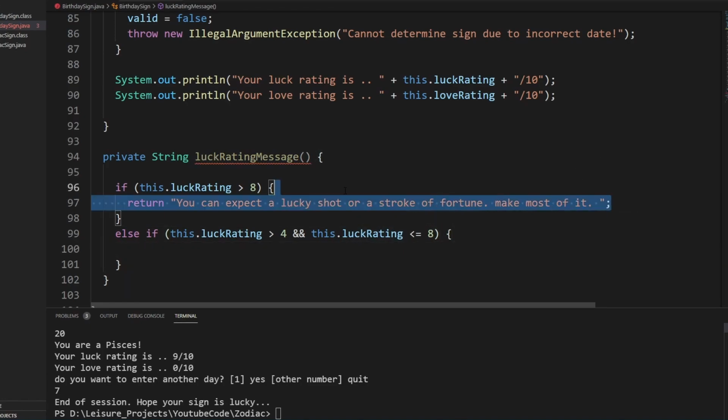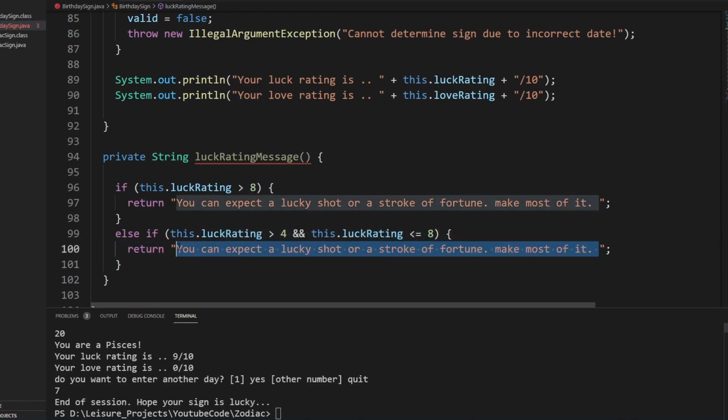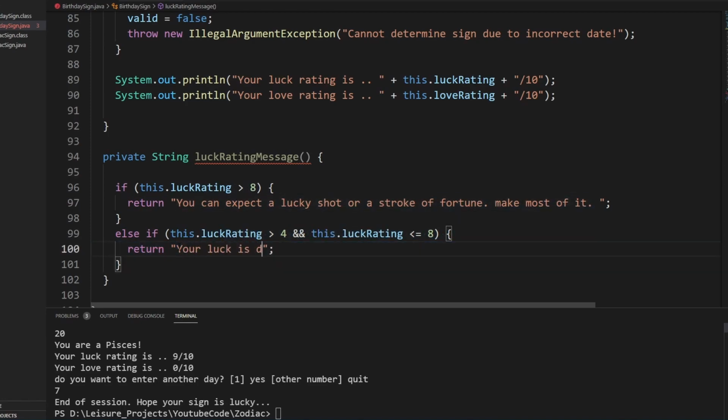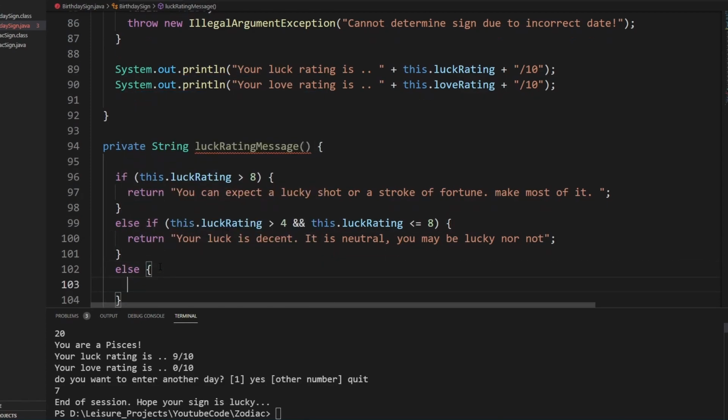I'll do return your luck is decent, it is neutral, you may be lucky or not, your four-leaf or not, or something, just like that, or else.